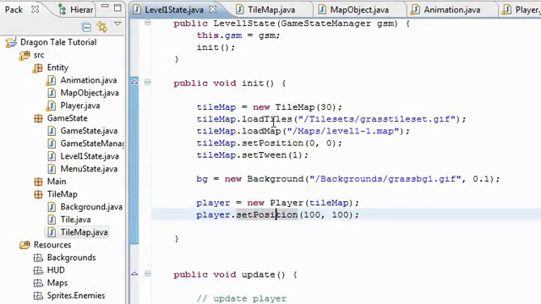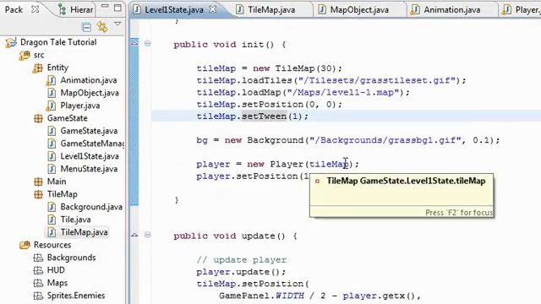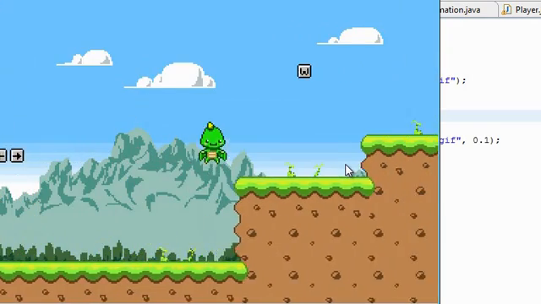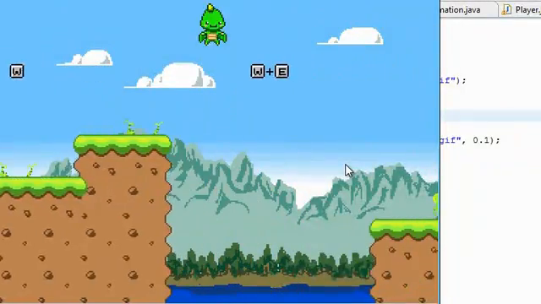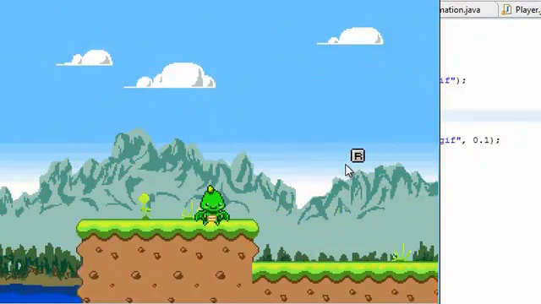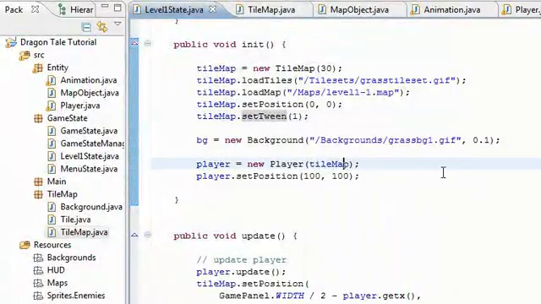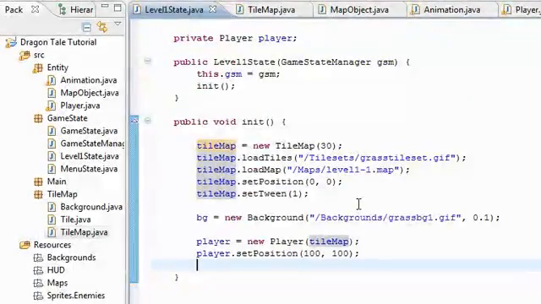What else did I do? Set the tween to 1, make sure the tween is 1. And there we go. Okay, so now the camera follows the player around. So you can go ahead and explore the level if you want. So that concludes this video, and I will see you in the next one.